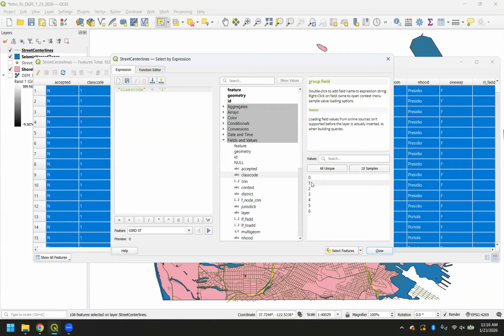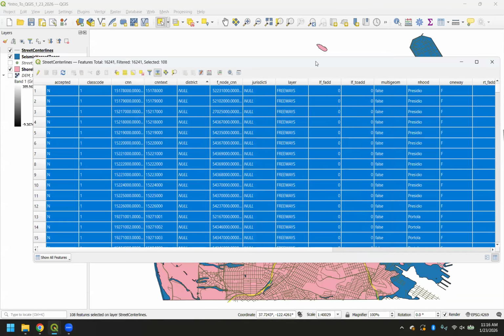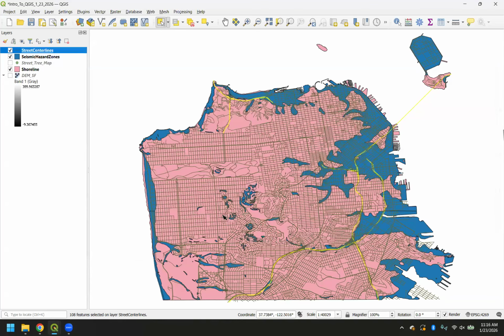And again, if you're trying to select things and things are weird and you don't know what's going on, data lab, map time can always help you. Yeah. So the class codes in the data are already identifying different types of roads. Yes. And so that's why I know that one would equal highways in the field, in the table.